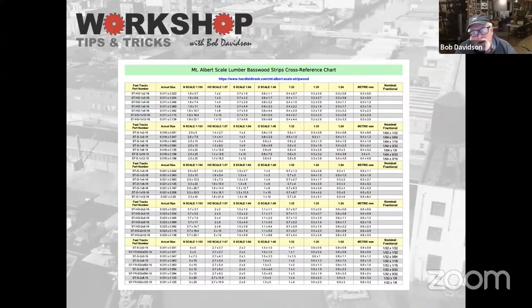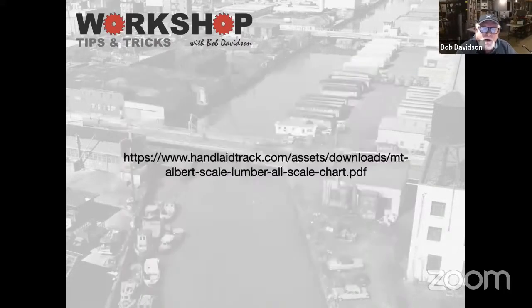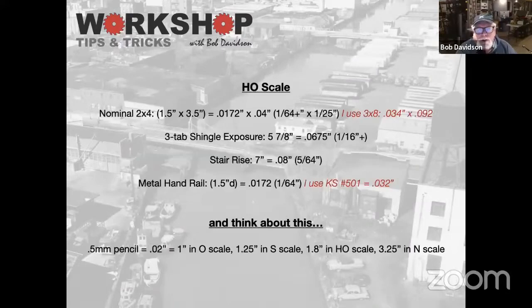And my point here is that a lot of times to build in real scale, it's not going to look real. It's going to be too small. People will not be able to understand what it is that you're doing. So here's the link. And again, I'll put this in the chat when I'm done tonight. So here's just some examples, a nominal 2x4. I actually use 3x8s when I build. They just look better to the eye.